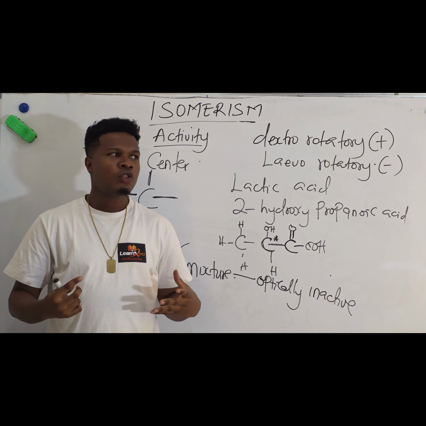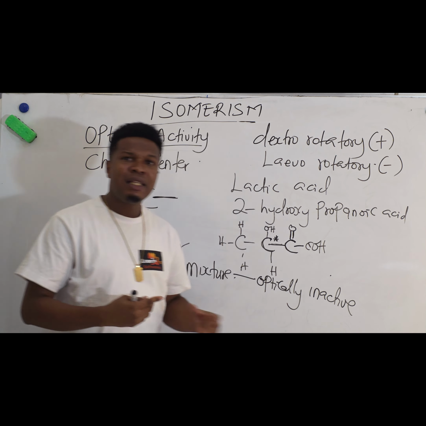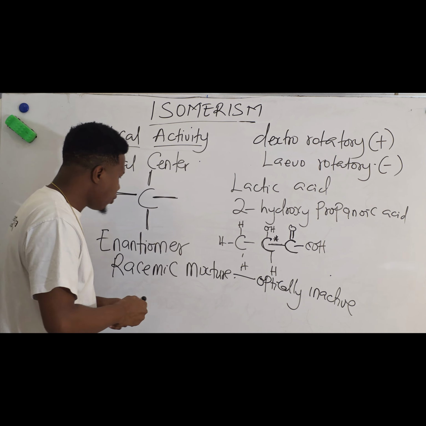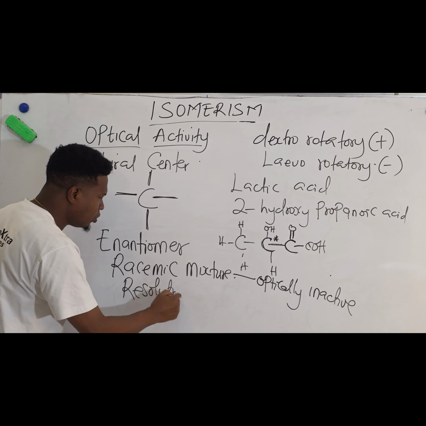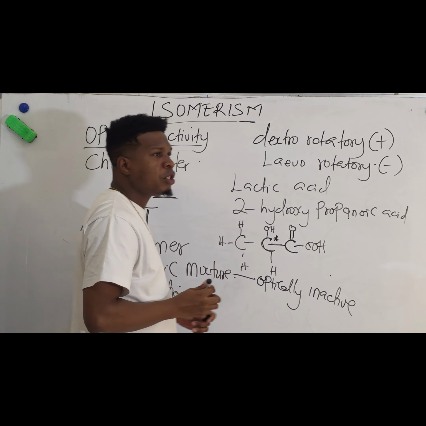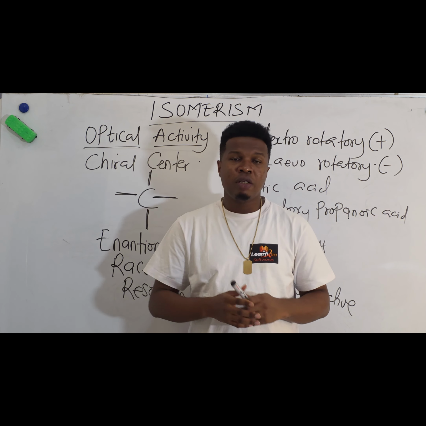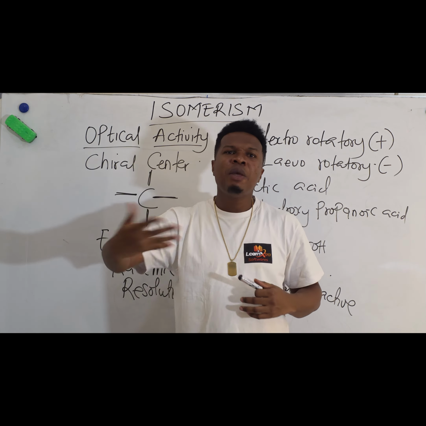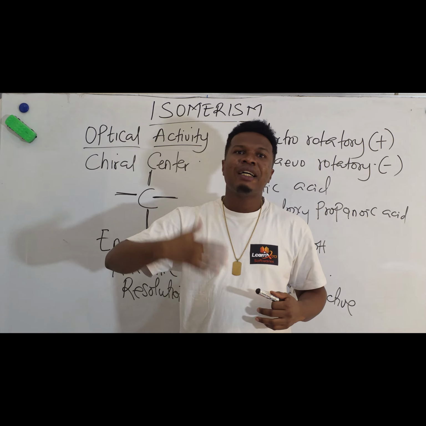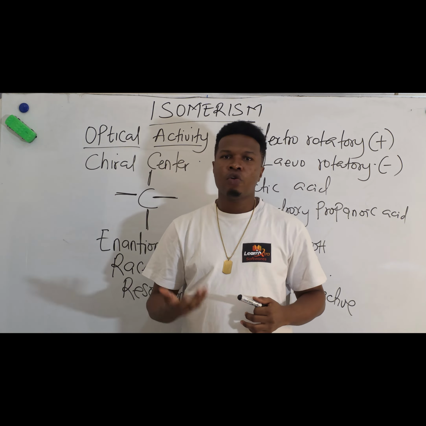Okay? And you can actually separate this mixture through a process we call resolution. So we can use a process called resolution to separate these 2 mixtures if we want to separate them to their various enantiomers. So enantiomers are mirror images of each other that are non-superimposable. So take note of that.